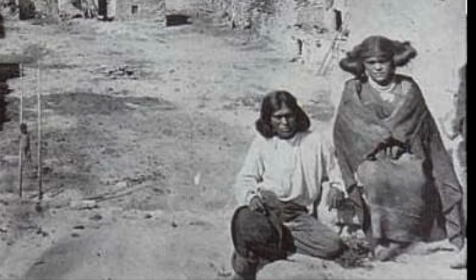began her work when she was a young girl, and what really put her in the spotlight, although she kind of already was, she was recognized as very gifted at an early age, but what really put her in the spotlight was when her husband, Lesou, began working on the excavations as a laborer at the village of Sikyatki, which had been abandoned and was ruined at that point.